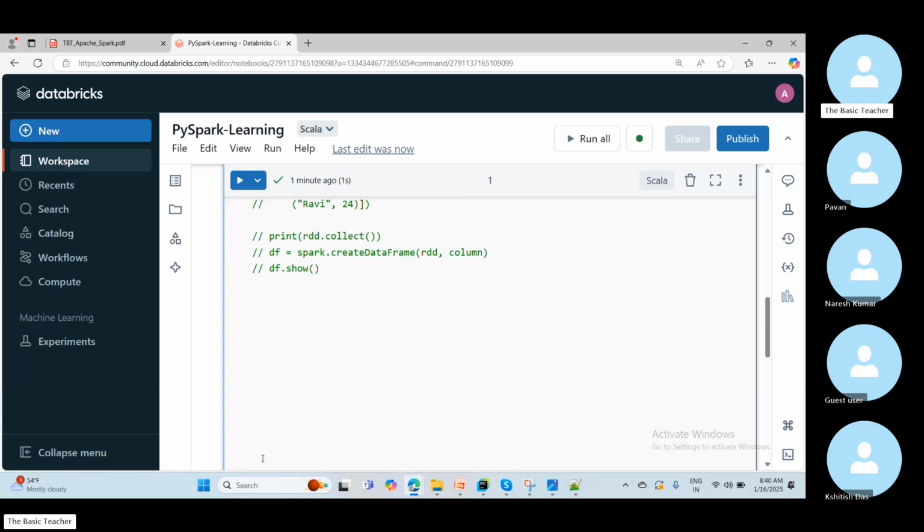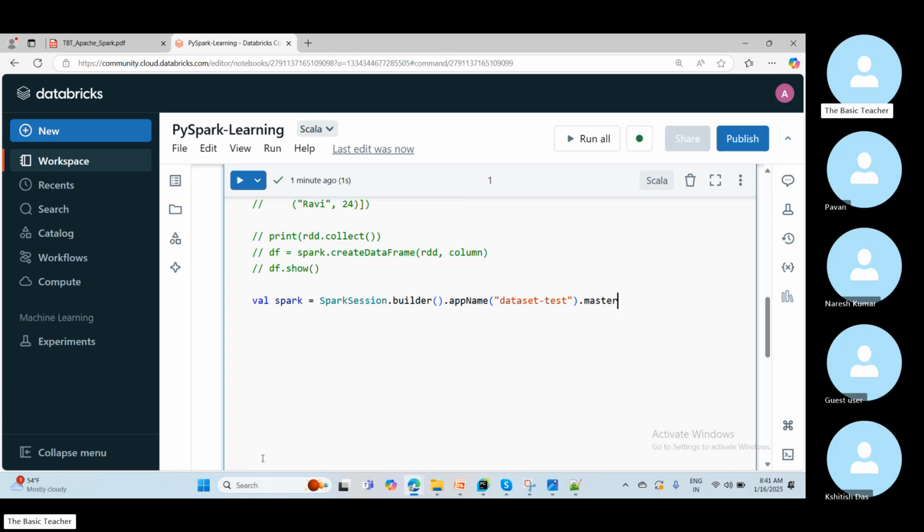So for Scala, the Spark session will already be available, but I am taking val spark equal to SparkSession dot builder, and then dot appName, dataset test. Let's say I'm giving master also.